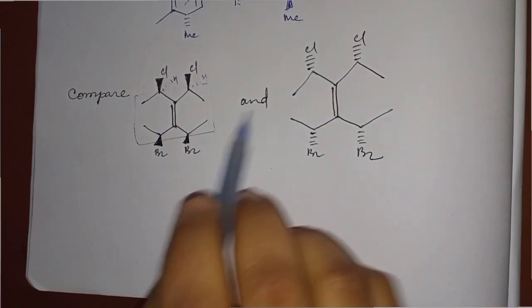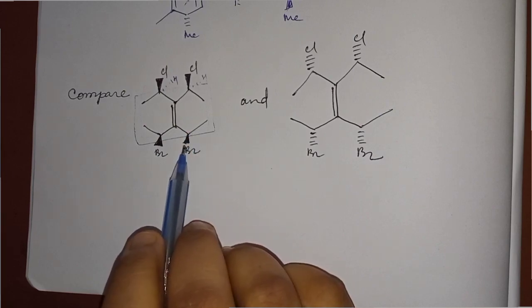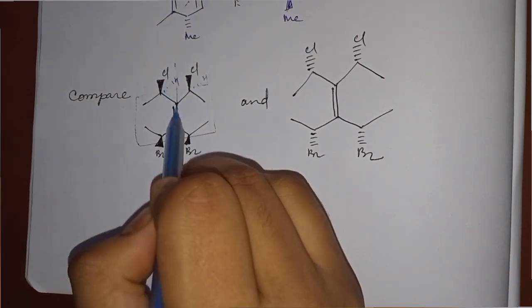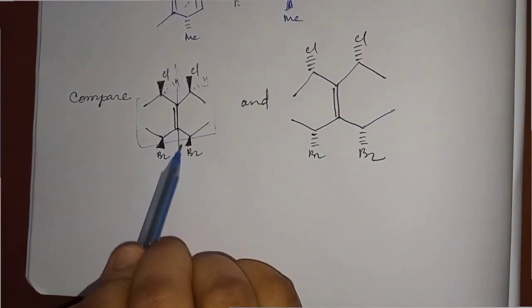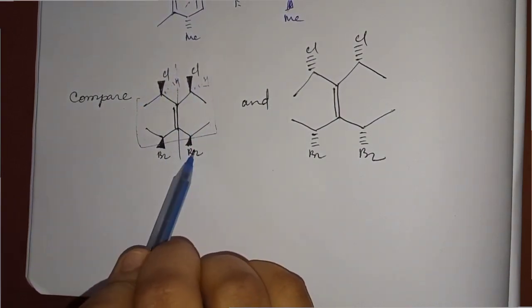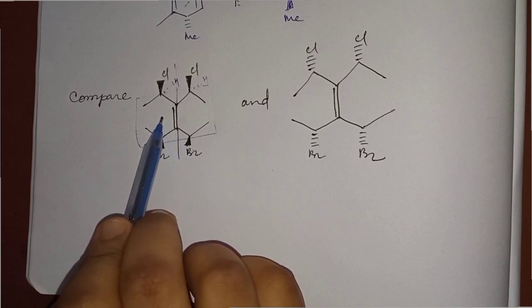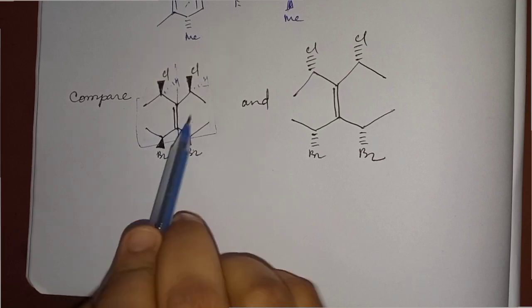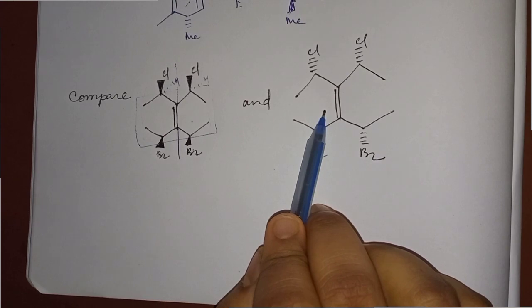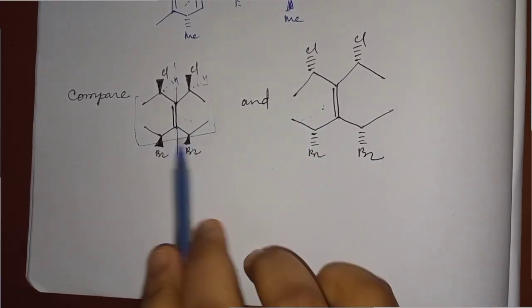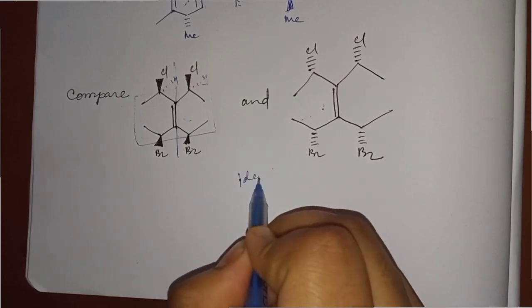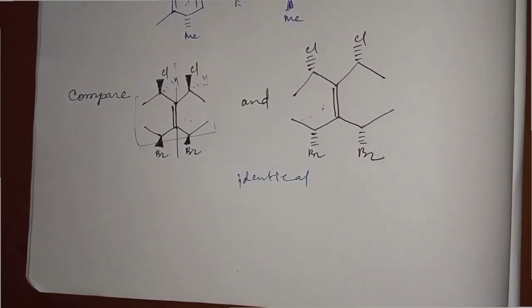So we can claim that these two compounds are the mirror images of each other. Now notice that we also have a plane of symmetry, right? Notice that if we pass a plane like this, going into the page, then these two halves are symmetrical with respect to each other. So since this compound has a plane of symmetry and these two are mirror images of each other, we can claim that these are essentially the same compound. So these are identical, and that is the required answer.